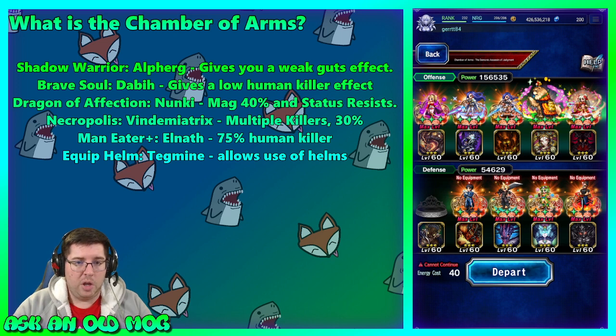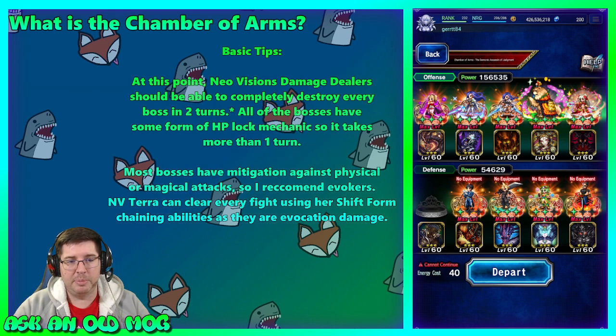So there you go. Definitely want to look at the wiki page and go through and see which of these you want. But definitely go ahead and get them all. They're not that hard to get at this point. And just a couple of tips for you.